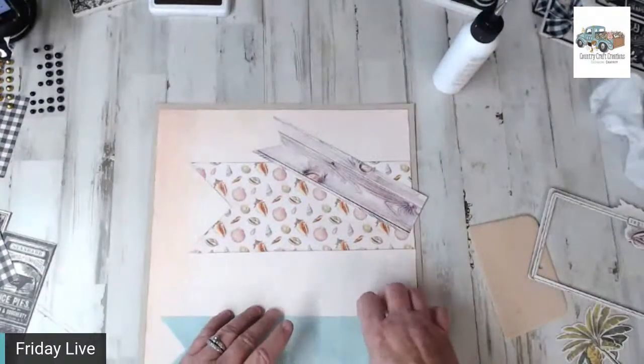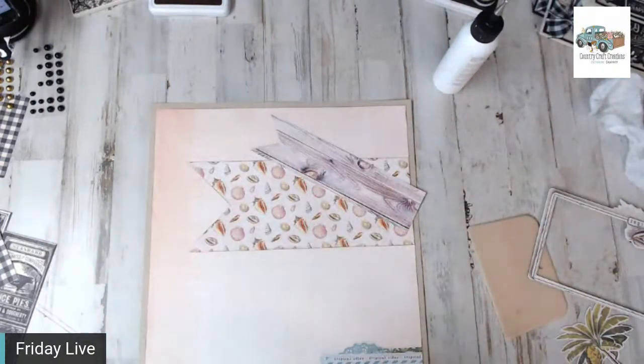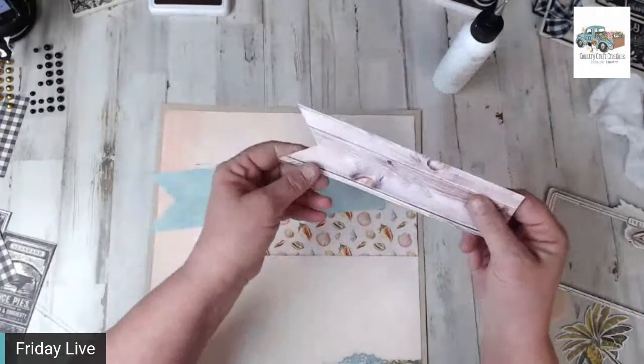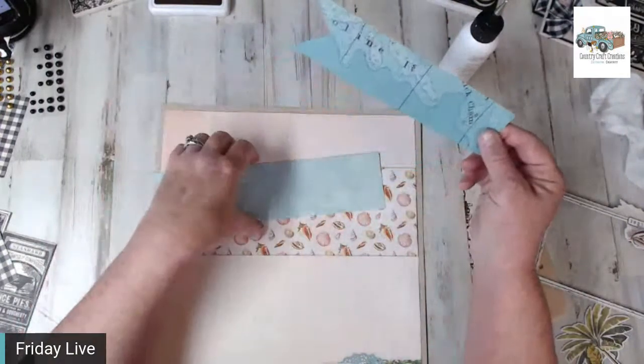One of these is 2 inches by, my scoreboard's over here. One's 2 inches by 10.5. 2.5 inches by 10.5. Let's get this right. And then 2 inches. I know this one's 2 inches. 2 by 8. See, that was pretty too. I had such a hard time.